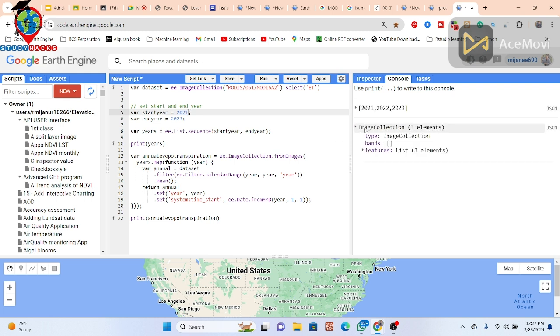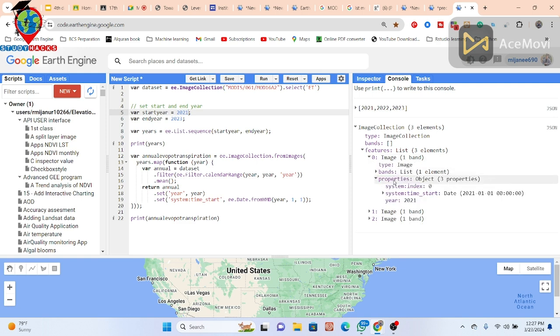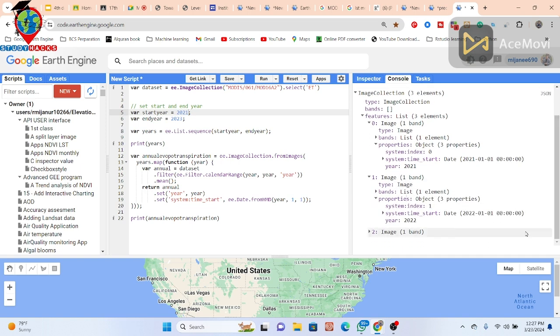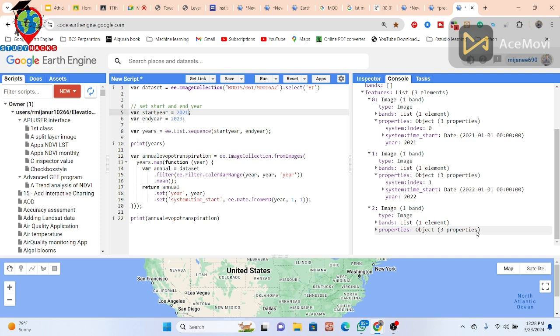This time it calculated 3 years. You can see 2021, then 2020, and 2023. Okay, now we try to make this chart.